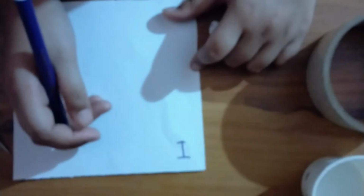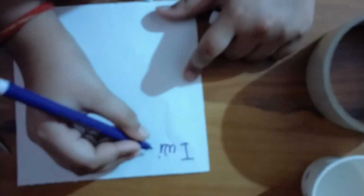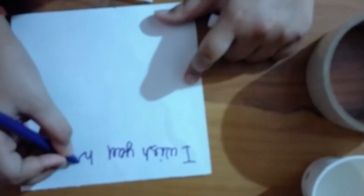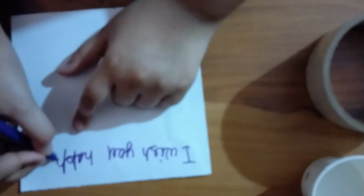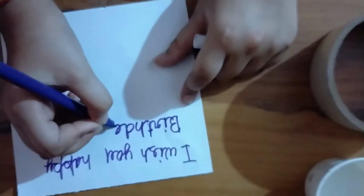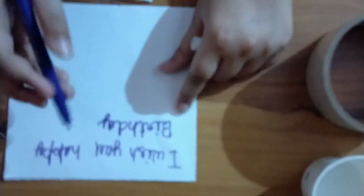The card is ready. Now want paper and write a letter. You can make, I make four. I like I. You can see, guys. I wish you happy birthday. You can see birthday.